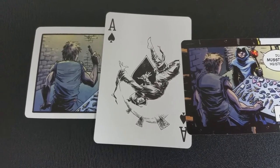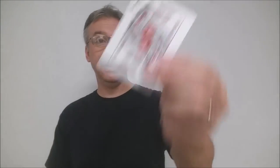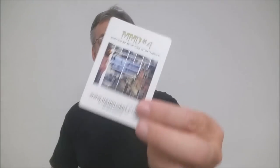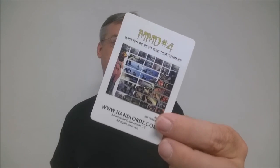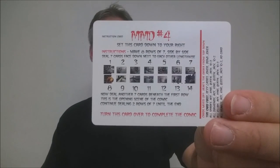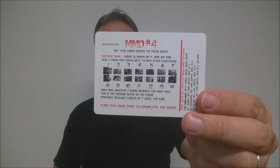The pip and index cards in this deck are all completely standard and easily recognized. The court cards are all completely standard as well, however they've been recolored to use the red and black of the comic series. You'll also notice that the pip has been outlined in red, which is a nice touch. The two extra cards are ad cards — the first tells you about the Magicians Must Die series, and the second is a layout card showing you exactly how to arrange the cards to put the comic book back in order in case you shuffle them.